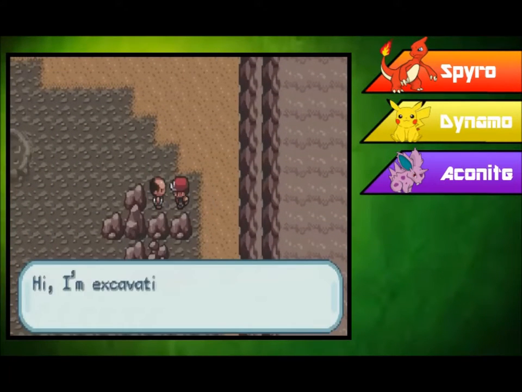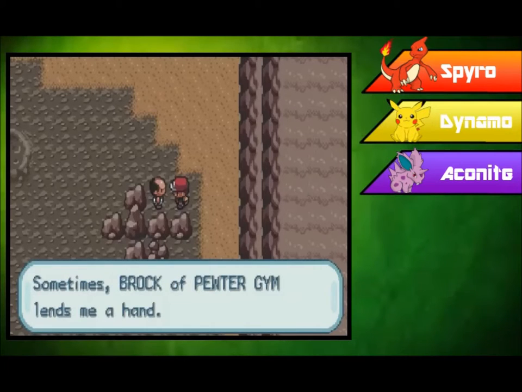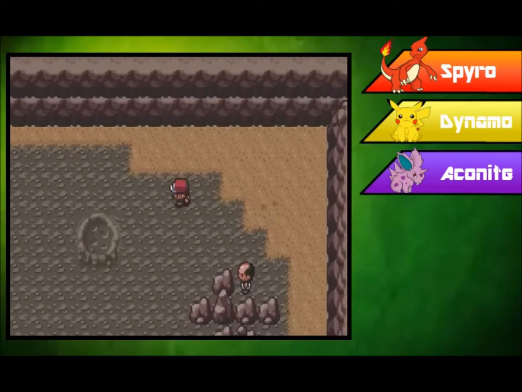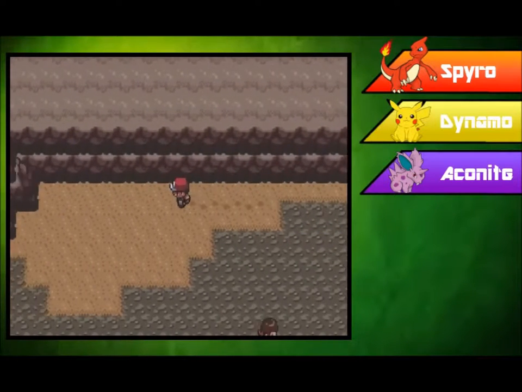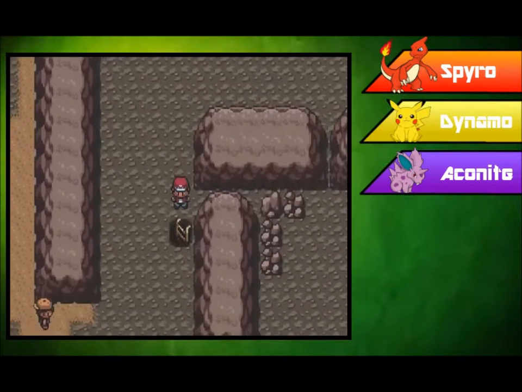I don't think this guy battles me. Hi, I'm excavating for fossils here under Mount Moon. Sometimes Brock of Pewter Gym lends me a hand. So we find out Brock likes to come to this place to train, probably. I'm gonna try and avoid most of the trainers here that I don't have to fight.